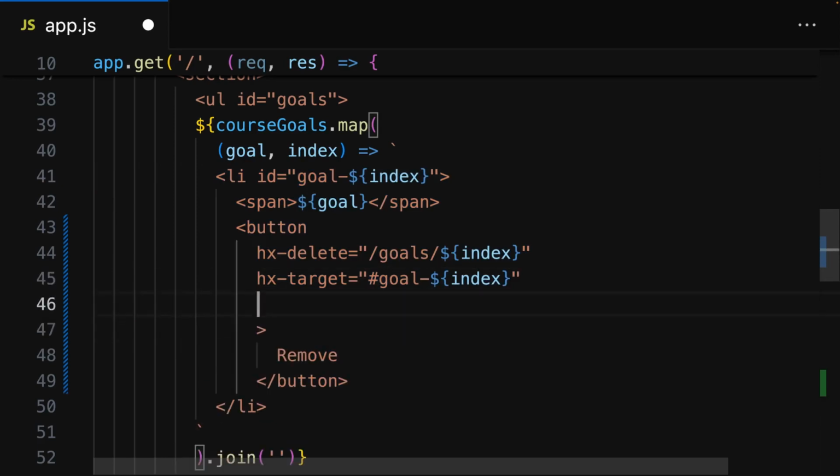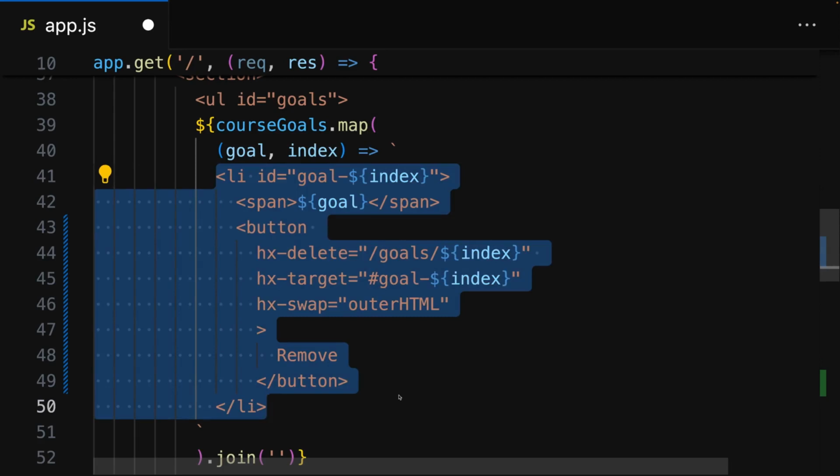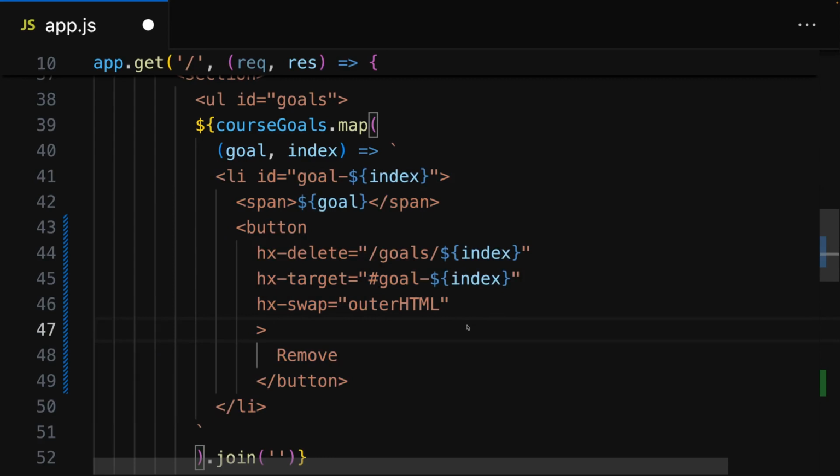Now out of the box, as you learned, HTMX would then swap the content inside of that list item with the response body. So it would delete the content inside the list item in this case here, since the response body will be empty. But that's not exactly what I want here. Instead, I want to replace the entire element and therefore delete it. Hence, we should also set hx-swap here to outerHTML so that the entire list item is replaced with the response body, so with that empty body. And therefore, the entire list item will be deleted.